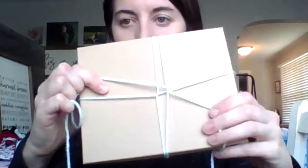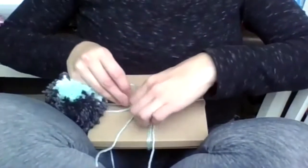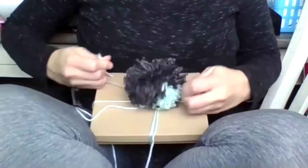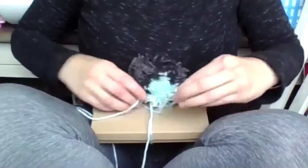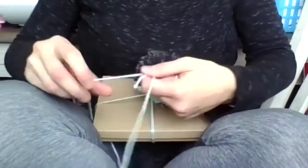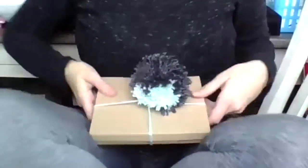Okay, so at this point I've got this wrapped here. And now you have these pieces of yarn that are on your pom-pom. And we're just going to slip these underneath here. Okay. Just going to pull these really tight. You might want to wrap around again. Just want to either knot or tie any loose edges. Cut, and then there you have your little pom-pom gift.